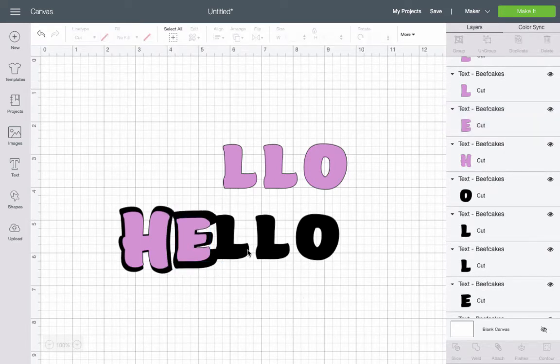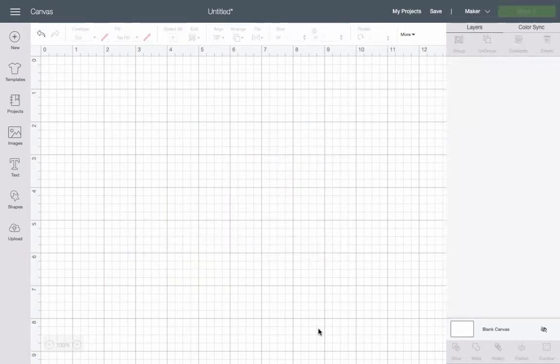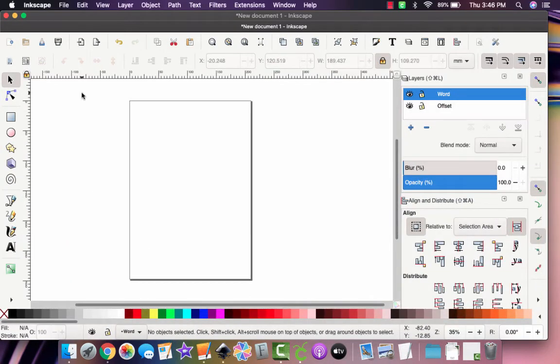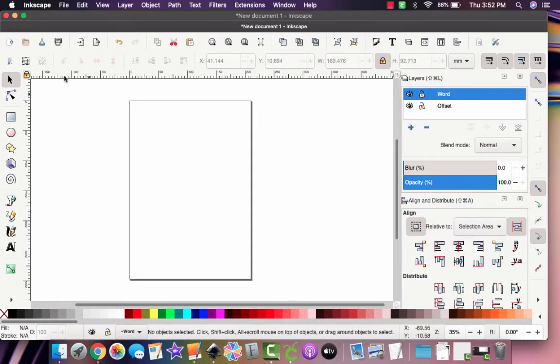I'm not going to continue with this tutorial just because I want to show you that adding an outline to your word is very complicated to do in Design Space. You can fuss with it like I just showed you, but ultimately what I recommend is Inkscape. And I'm going to show you how to do that in this program. Now as you can see, Inkscape is a little bit more complicated than Design Space. And that's actually why I recommend for the beginner who's not tech savvy to start getting comfortable in Design Space first. Ultimately, I'm going to be teaching you how to use Inkscape to create your own SVG files.